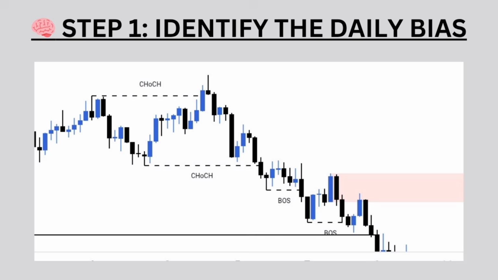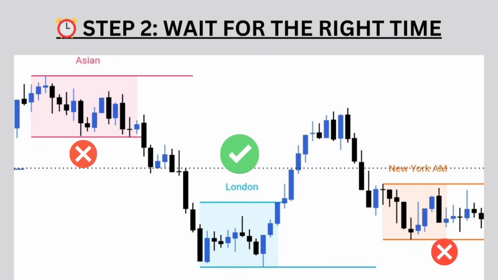Sell positions. In the aspect of time, we are not trading in the Asian session or the New York AM session, but our main focus here is the London session. Why? Because the London session has a high probability in terms of volatility, because during the London open, the market tends to move vividly, tends to move rapidly. You can catch so many sweet movements.